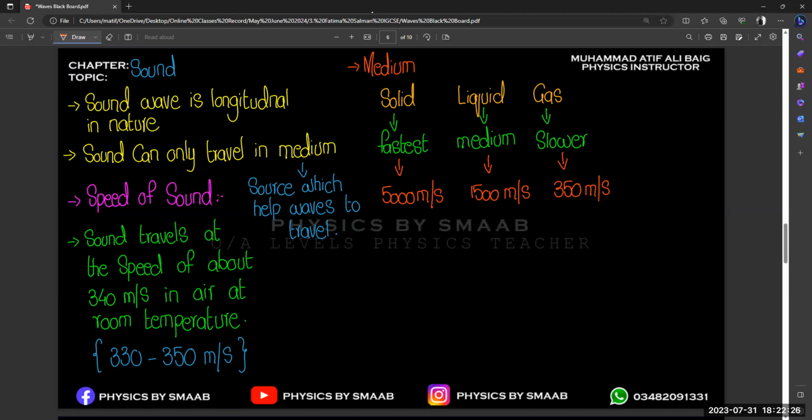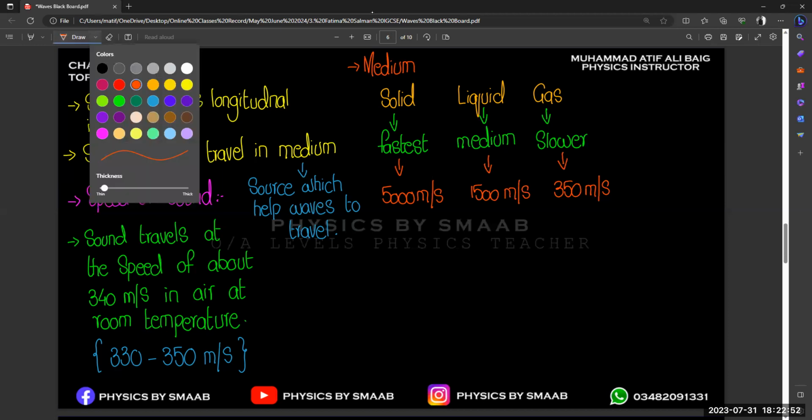So these are the typical values. You just need to keep these values in your mind, not the exact number. The speed of sound in solid will be in thousands. It may be 5,000, 6,000, depending upon the material, right? Because material also helps molecules transfer energy faster or slower. Okay, is it clear till now? Yes, it's clear. Okay, now let's discuss the reason why sound travels faster in solid as compared to other matter.